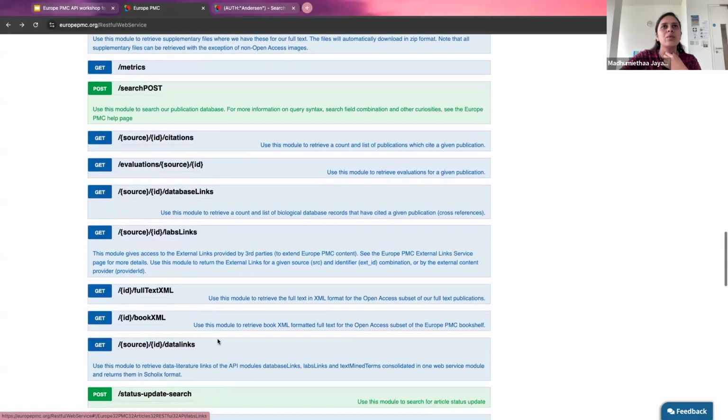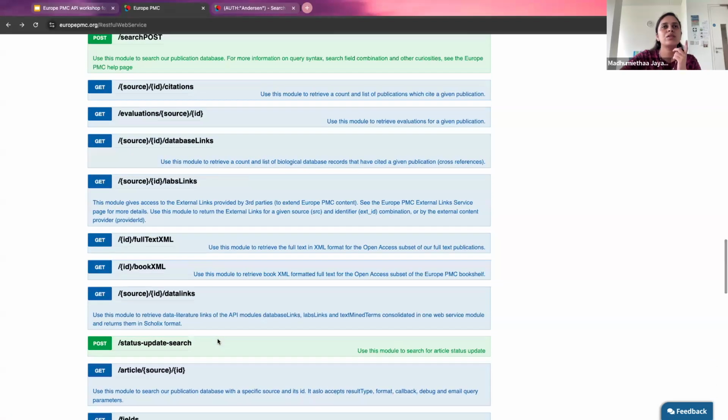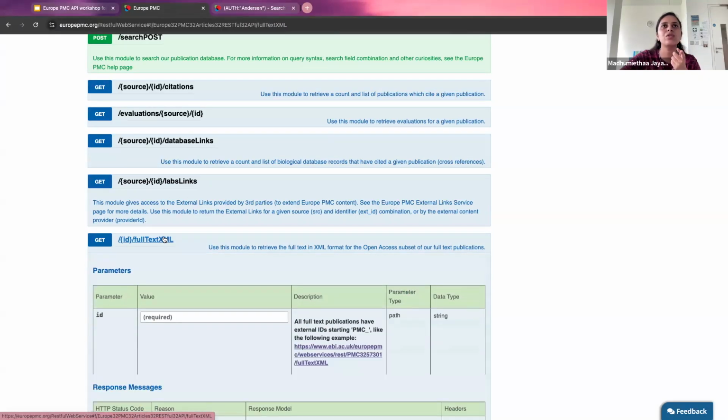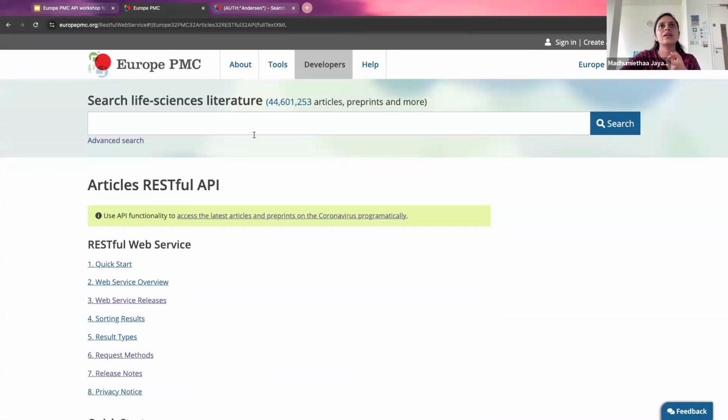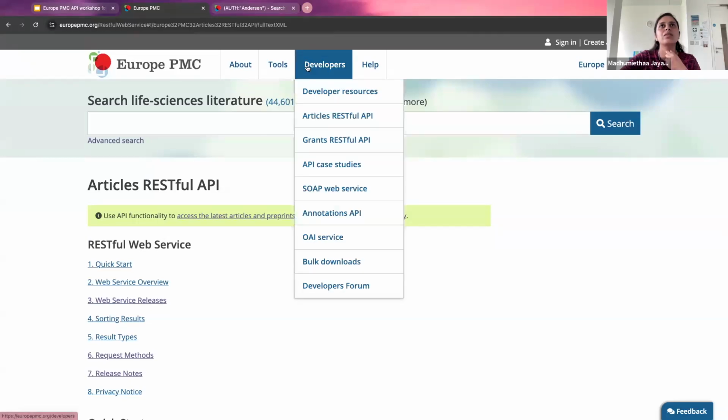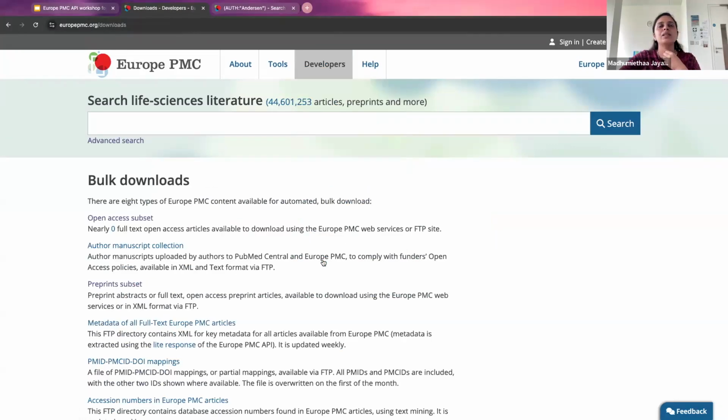So another important module is this full text XML module, where you can download the full text of articles in XML format. And I have also mentioned that there is a bulk download option available in Europe PMC. So it's an FTP service. So you can go here and choose the bulk downloads option.